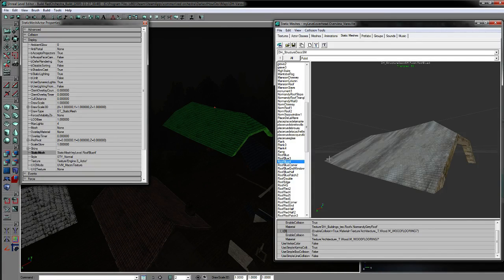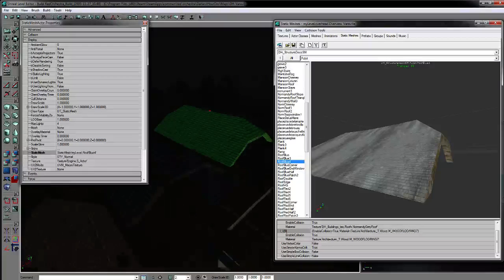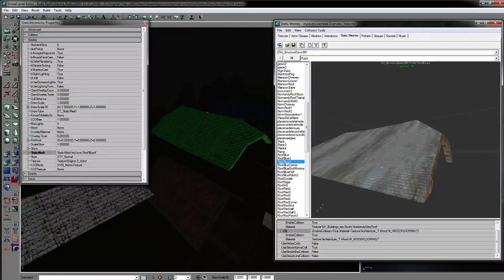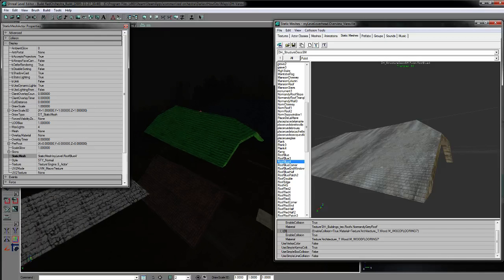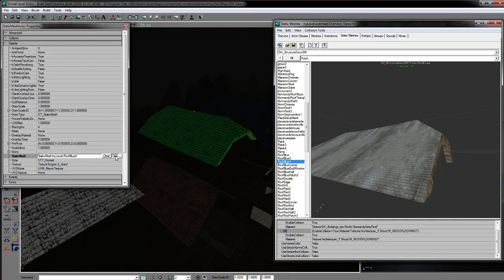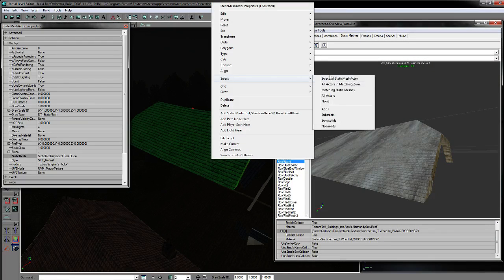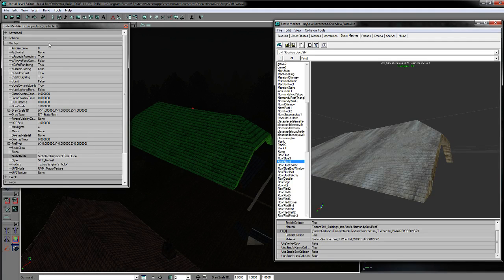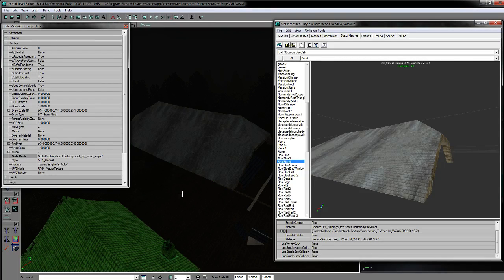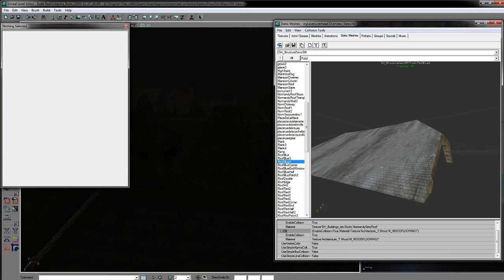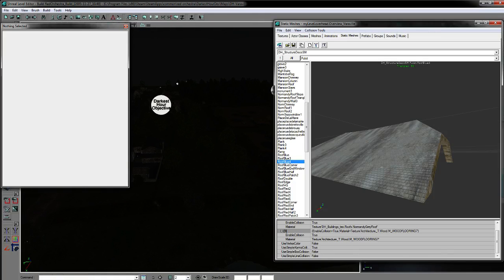Just to confirm that the geometry wasn't changed, I'm going to duplicate it and get a good look at it, and then convert it. Okay, I didn't see any geometry changes, but the texture did change, but that's okay. I'm just going to go ahead and select all. You only have 1 in the level anyways, so it's not going to be that hard to fix or whatever, so I'm not too worried about it. And then where'd I go here? I'm lost. Okay, there it is.